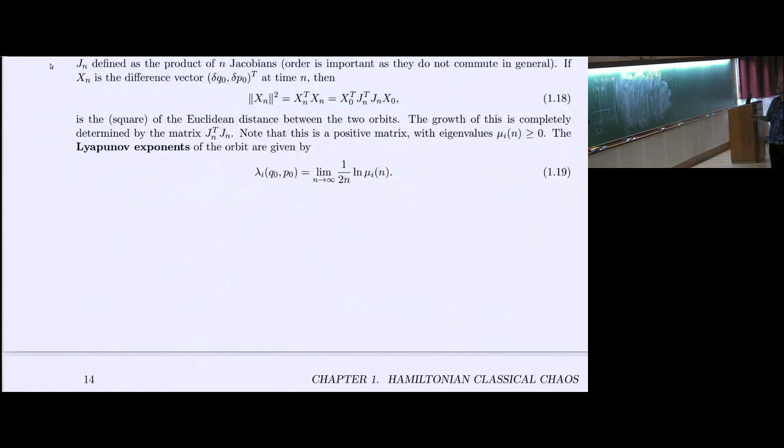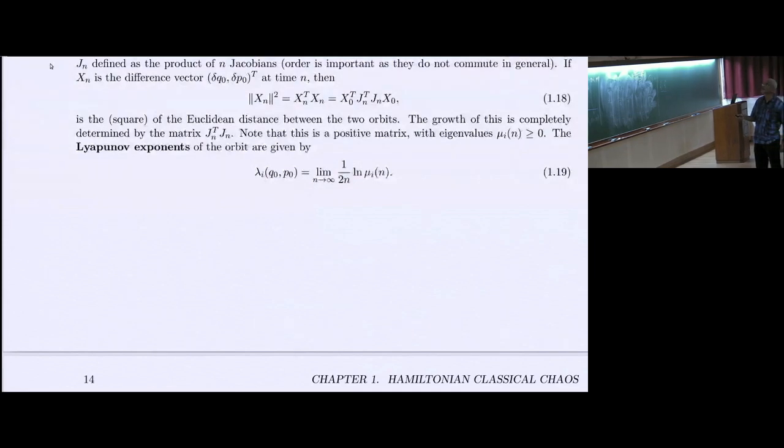And if those eigenvalues are denoted as mu_i^n, so this depends on time n here. Okay? If they are exponentially growing, these eigenvalues exponentially growing, then it is unstable. So you would take the logarithm of that and divide by 2n because you are taking essentially the distance squared. So you just want to see how the distance is changing. So you would take a square root of that. So that's why this 2 is there. And then you take the limit as n goes to infinity.